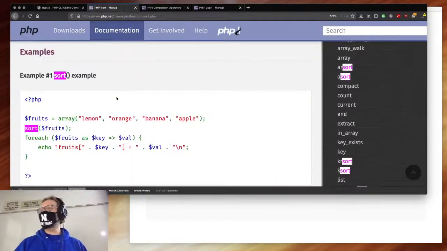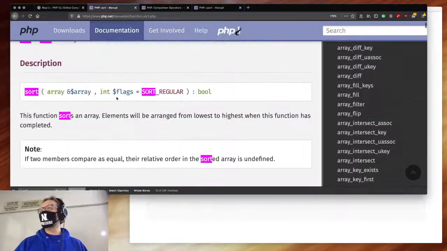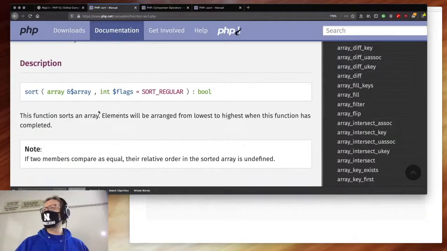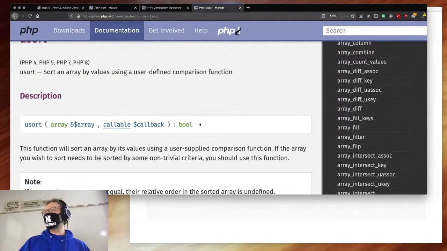In fact, let me go back over here to the sort documentation. Do you notice anything? How is the array passed? What's that ampersand mean? It's passed by reference, so you know that it's going to change your array. Well, you expect that because it's going to sort it. But the other most important one here is usort. And this means you, the user, sort it. All you need to do is provide it a comparator for how to order things. Remember, a comparator returns something negative, positive, or 0, depending on the relative order of things.